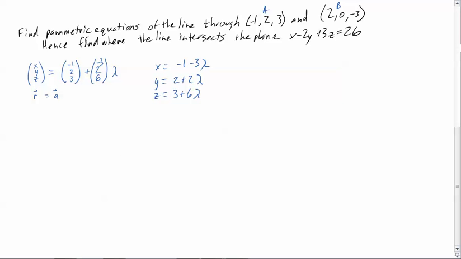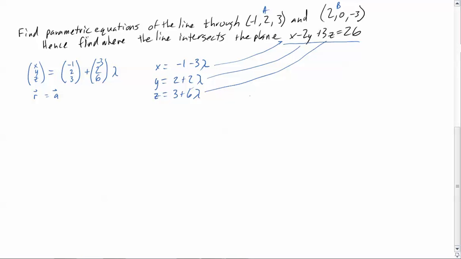Now the nice thing about parametric equations is that they relate each of your Cartesian variables to a single parameter. That's helpful because I can't really solve this equation for the plane. When I find an intersection, I put one equation into the other and then solve, and that finds the position where they cross. So we're going to put x in for x, y in for y, and z in for z.